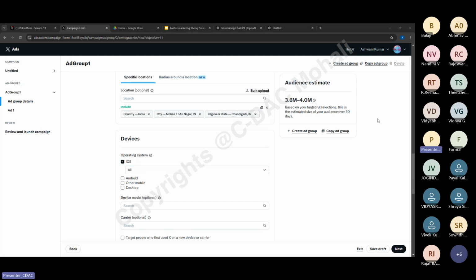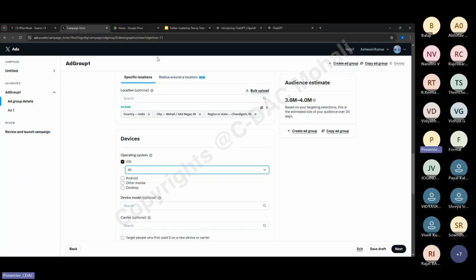I don't know if it is visible to you or not, but I think in VC it is not visible, the drop down part, because sometimes it is not showing properly. So let me just explain. If you choose OS, there will be a drop down, and from the drop down you can choose any version of iOS operating system.